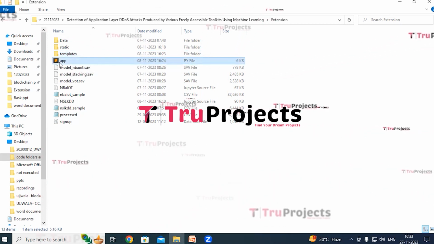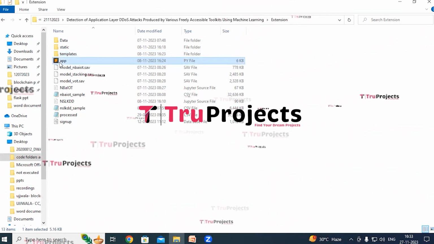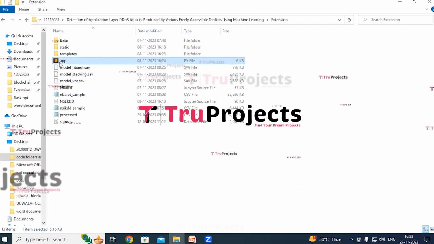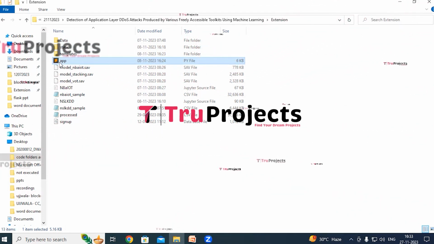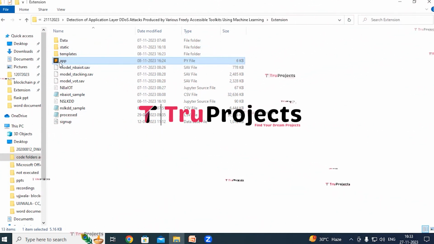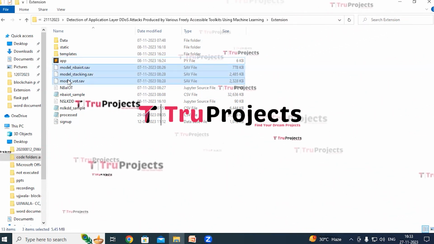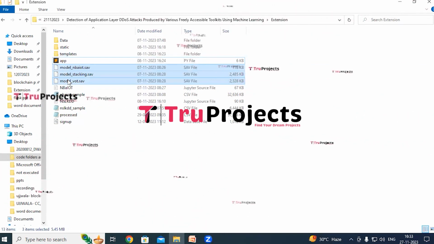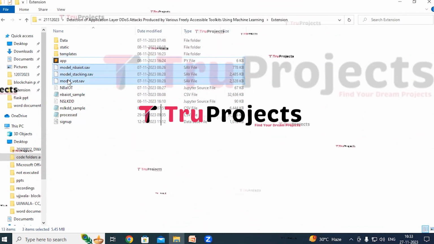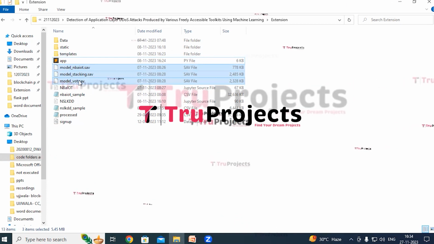This is app.py file. This .py file contains the information related to front-end logic. It includes code written in Python that handles server-side operations such as processing user requests, interacting with the database and generating dynamic content to be rendered in the HTML pages. And these are model files which contain algorithm information. These files will be loaded into the project code during runtime to utilize the trained models.